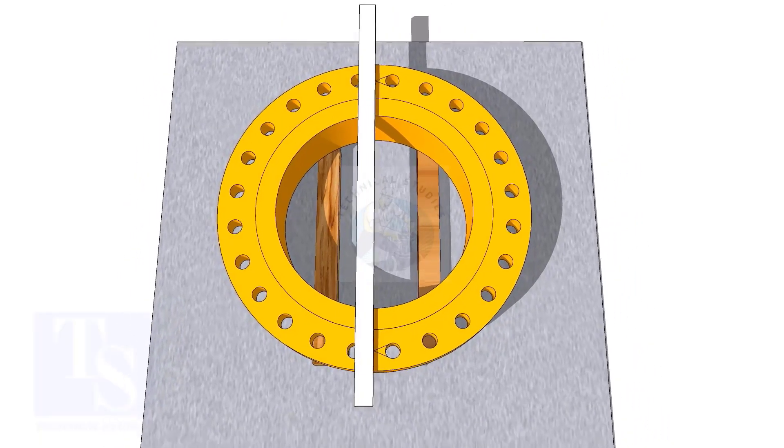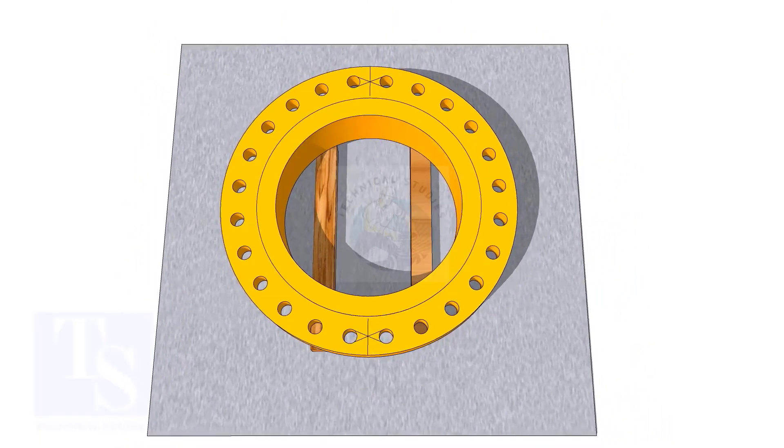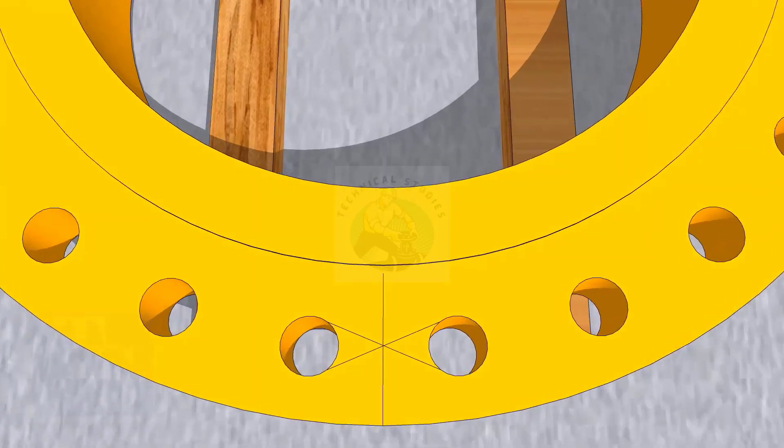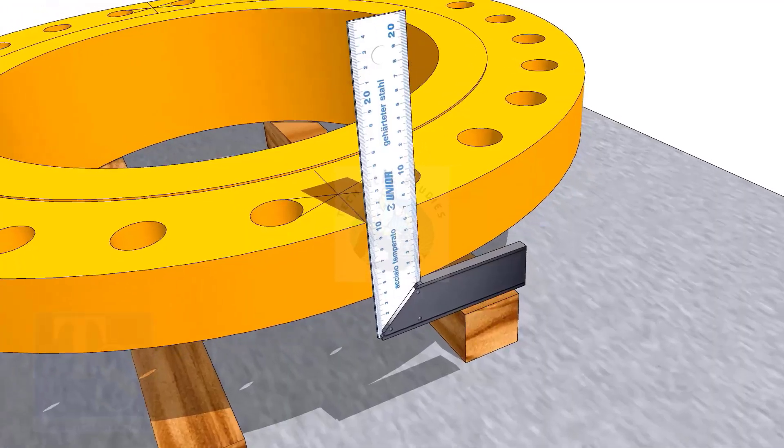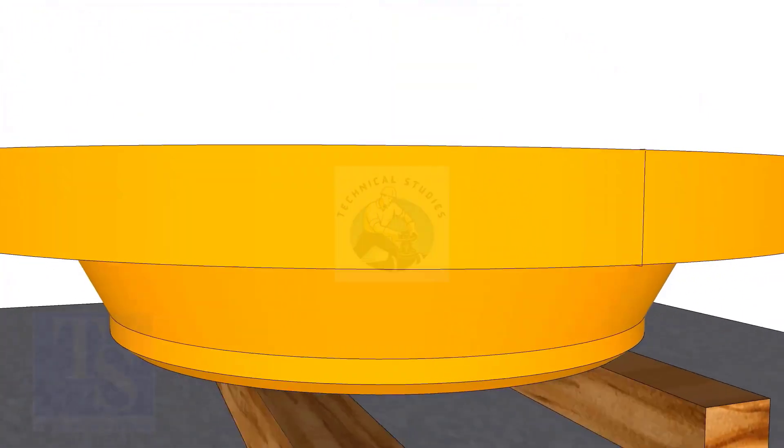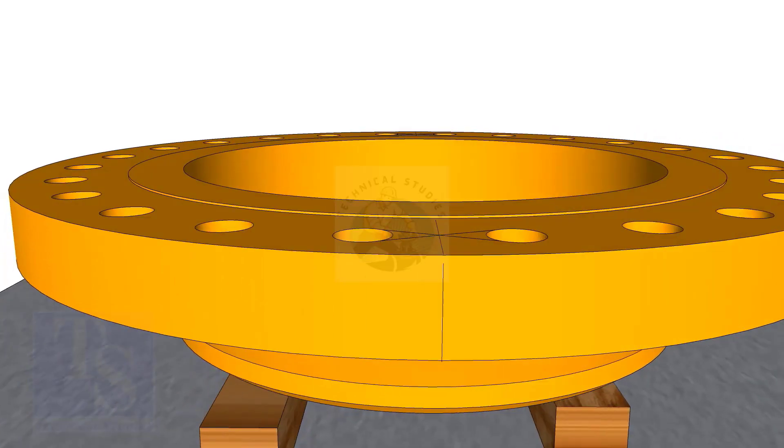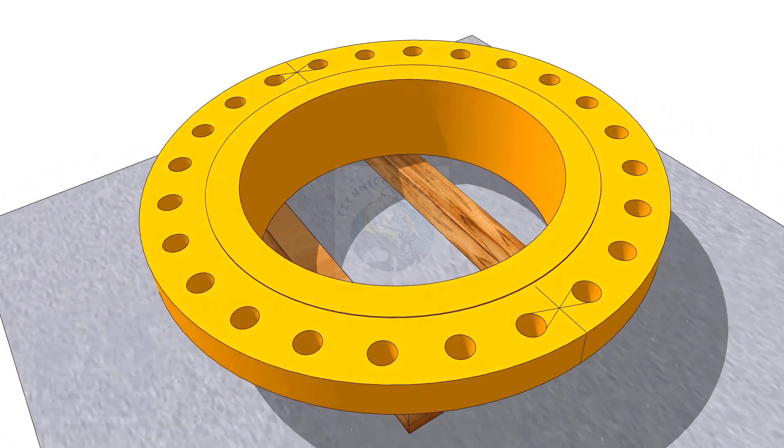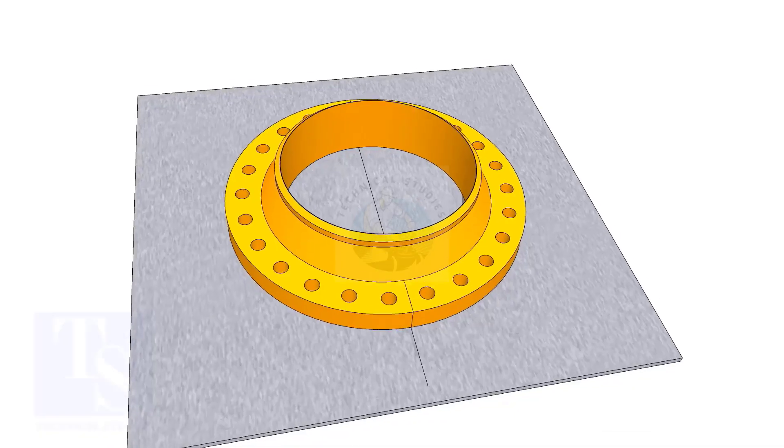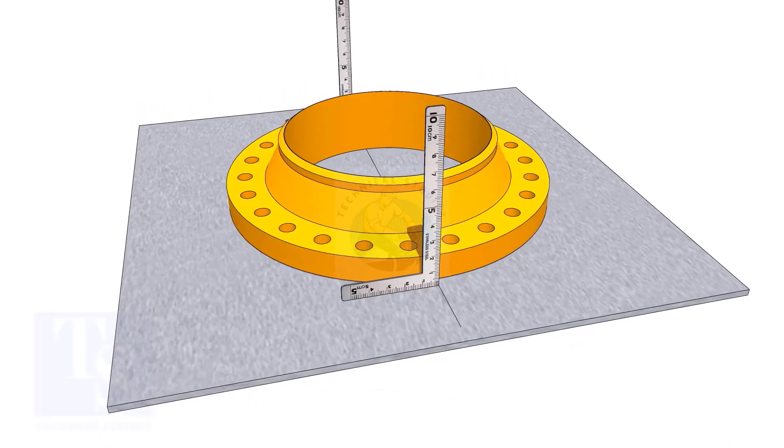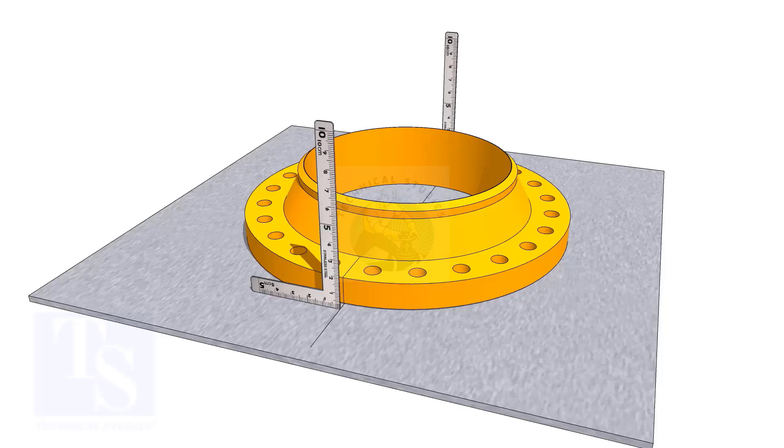Draw the center line of the flange and transfer it to the sides, as shown. Draw a line on a straight plate. Put the flange on the plate, matching the center line of the flange and the line on the plate. Put right angles on the plate and exactly on the line.